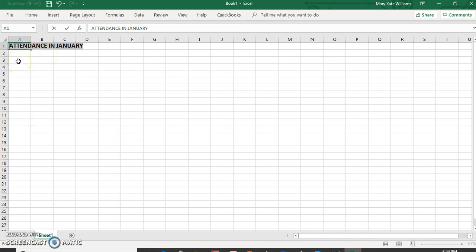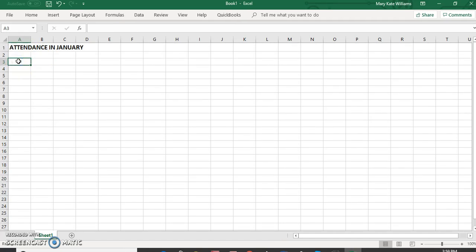I'm going to cell A3 and I'm going to start entering the titles of each of my columns. The first one is employee number, and I will tab over to B3 and type days present, tab over to C3 and type days assigned.